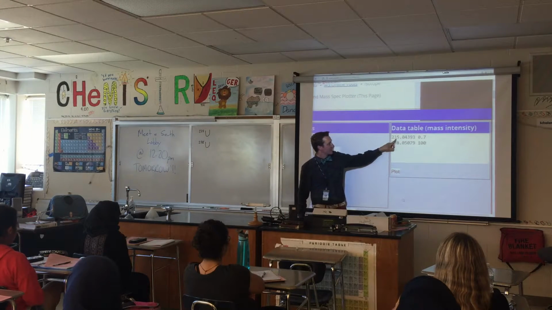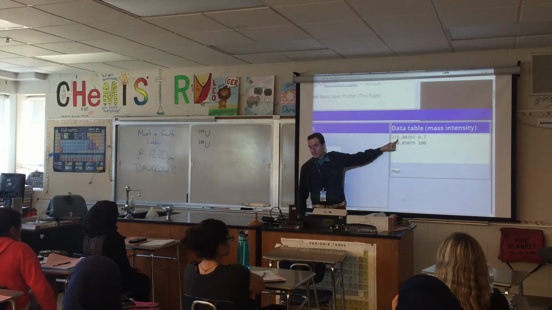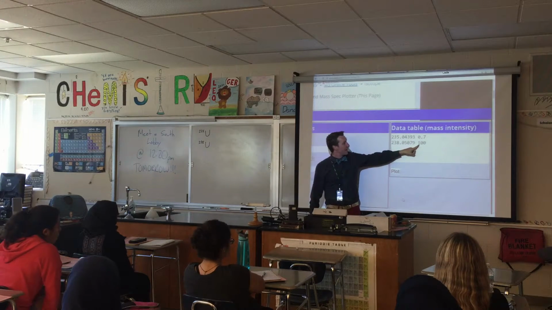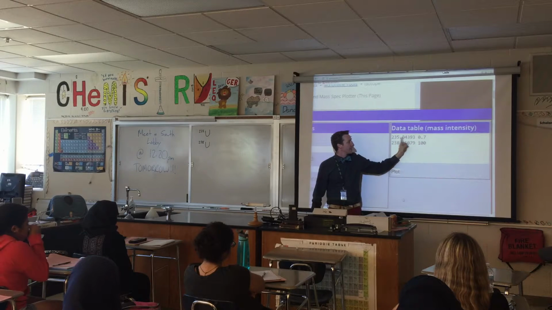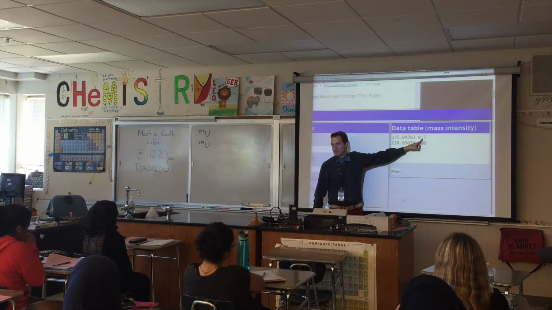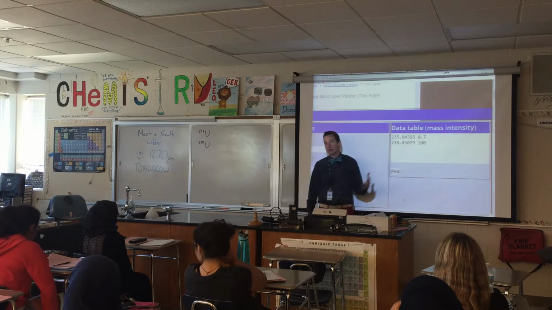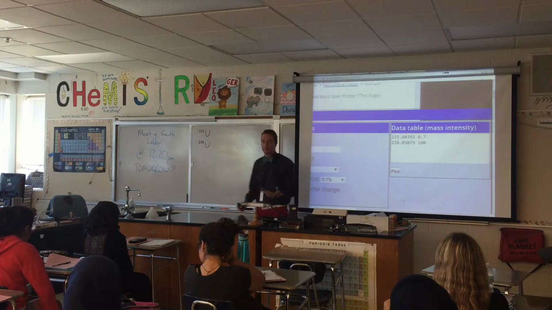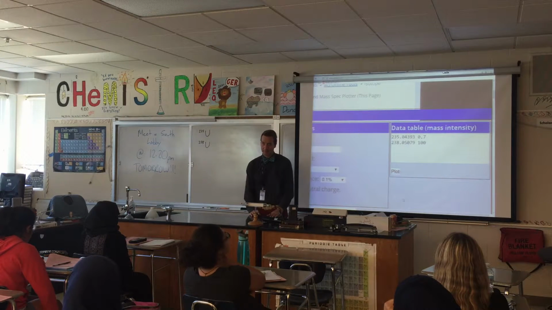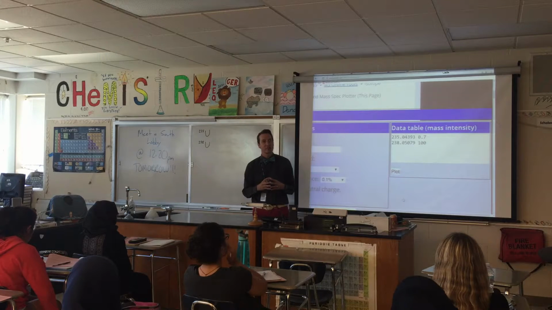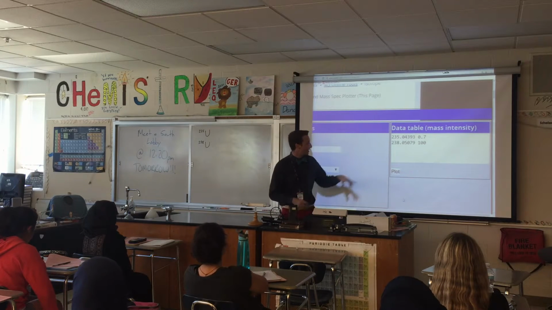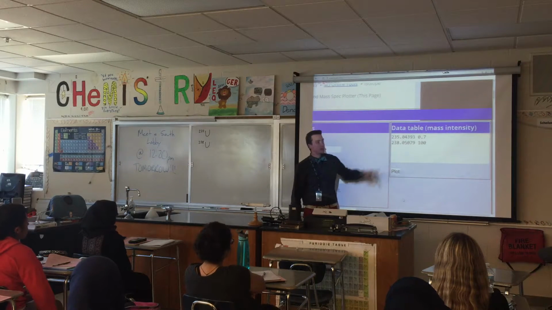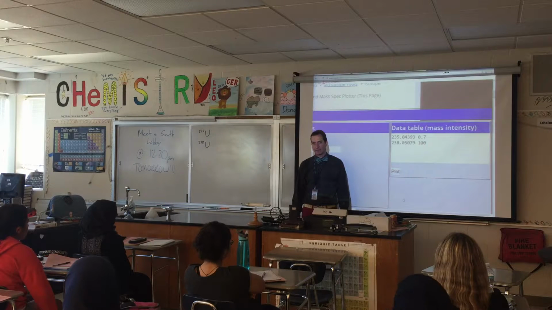Then it saw another signal corresponding to this ion, and it's telling us that compared to the strength of this signal, it was only a 0.7. Okay, so one of the first things we're going to have to do is to figure out, based on this data, what percentage of the atoms that we put into this machine are uranium-235, and what percentage were uranium-238.